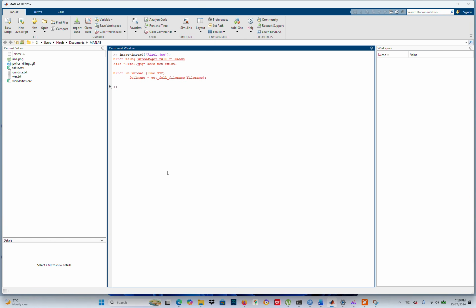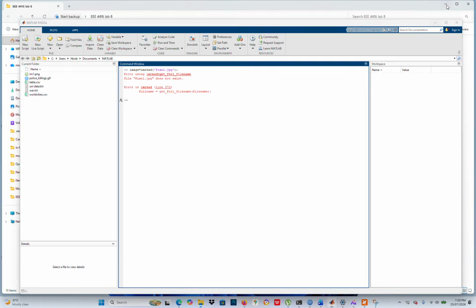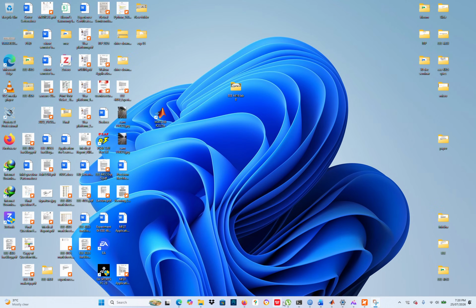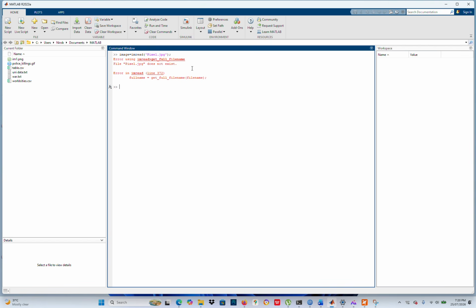Okay, here is an error. What's the error? The error is that I am giving an import, but it doesn't exist. But on my desktop I have created a folder where this particular pixel image is stored, but it cannot find it. The reason behind that is, whenever you are importing any data, you have to change the MATLAB directory, otherwise MATLAB will not find that data, whether it is image data, audio data, or CSV data, whatever the file or format, it cannot find it.